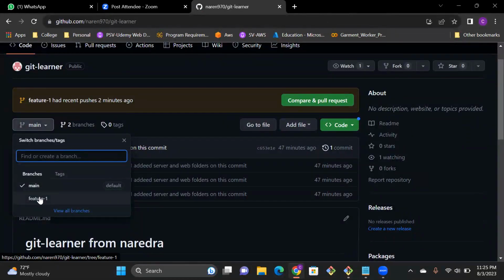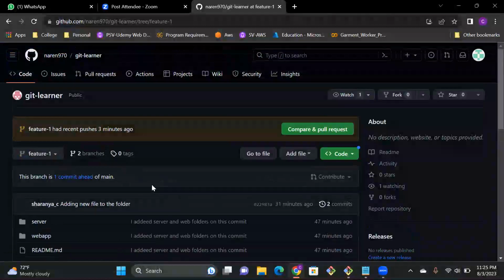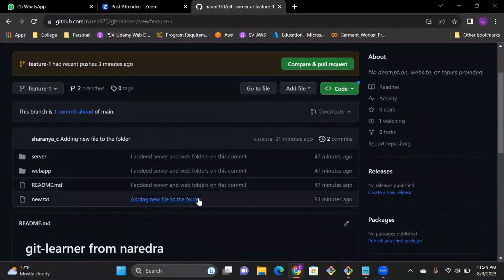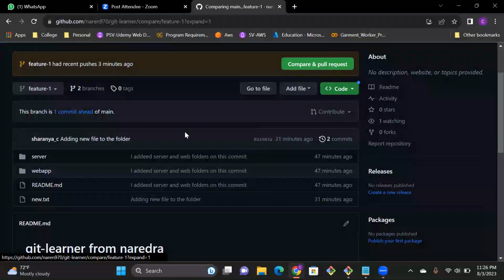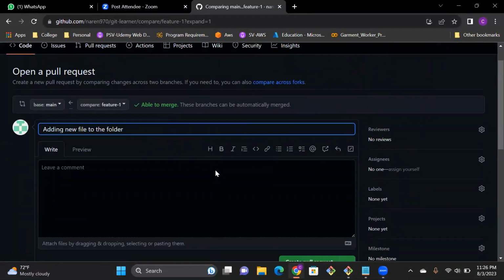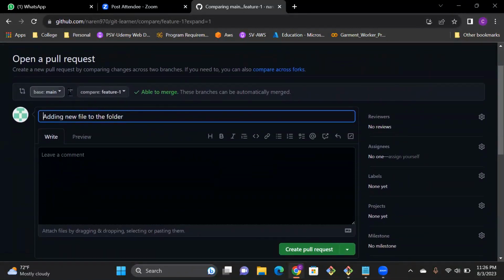If we want her changes in the feature one branch to be merged with the main branch, she has to raise a pull request. Here, this is the compare and pull request. Can you click on it? Whenever any new branch is pushed, it will automatically show or pop up that option here.